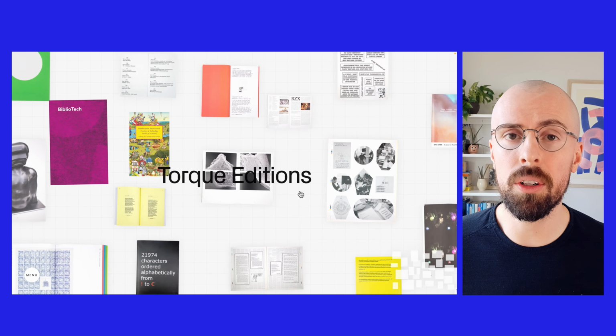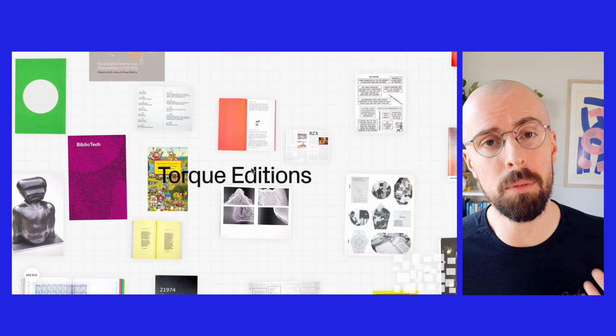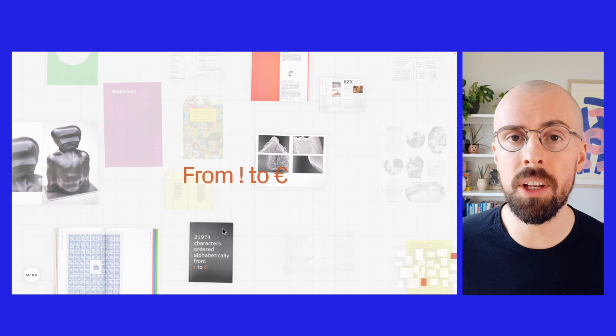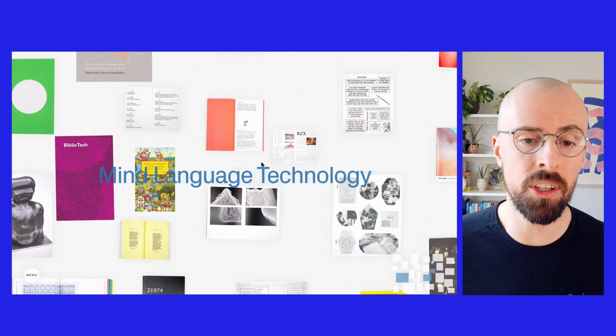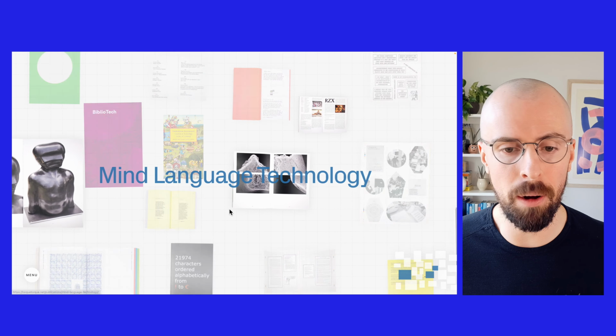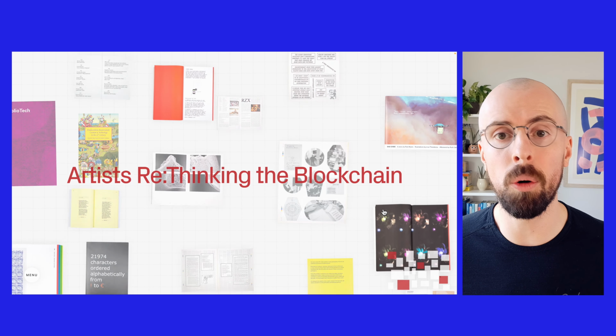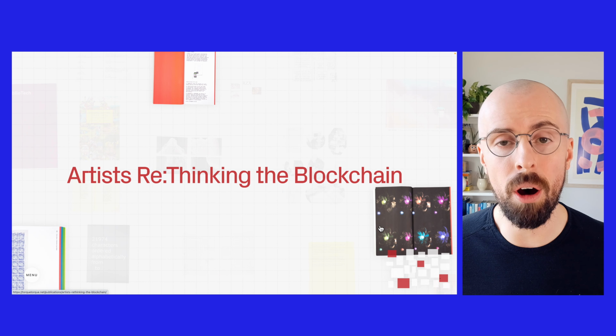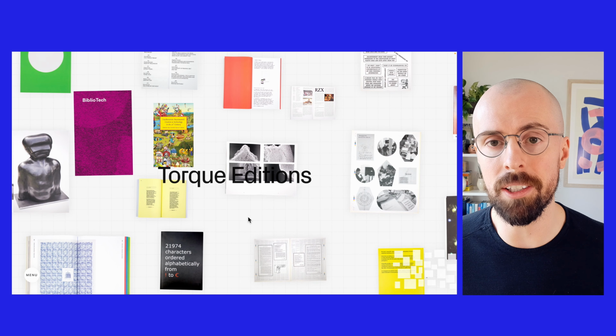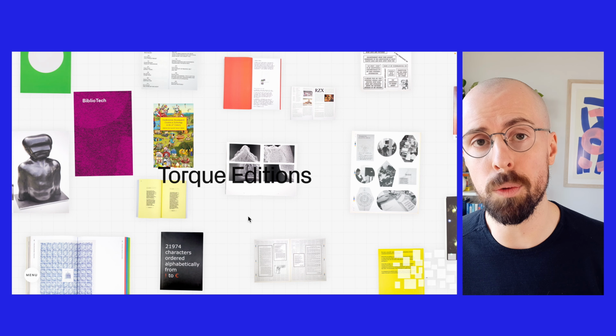Have you ever wondered how a top website makes techniques that make them stand out? Well, in today's video, we're going to talk about Tok Editions and how they made this pannable layout. As we move our mouse around the page, we'll see the whole layout shifts around. And when we hover over different books, the title appears. So in today's video, we're going to talk about how this was made.